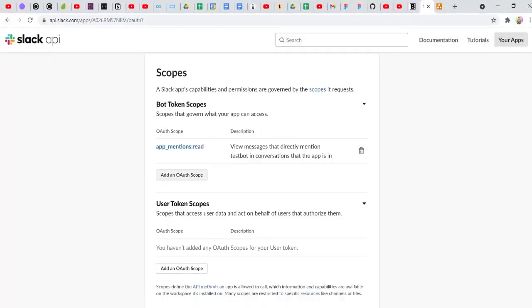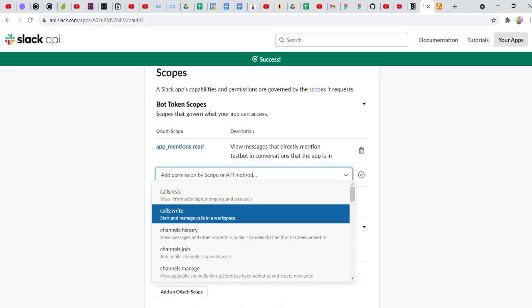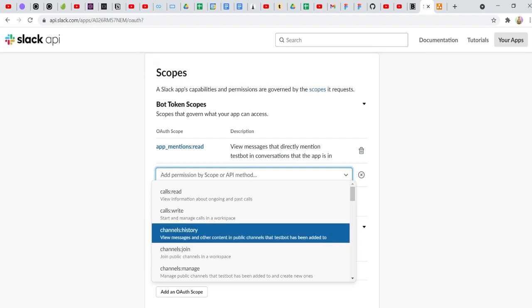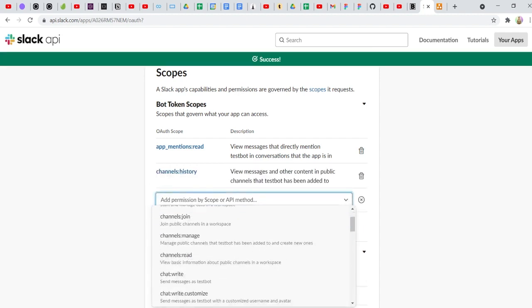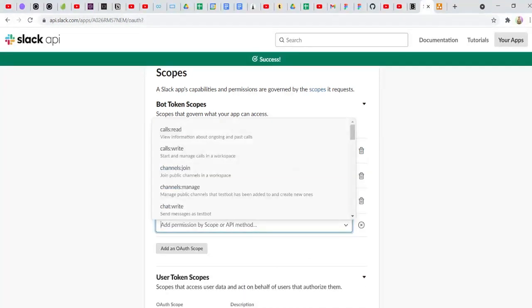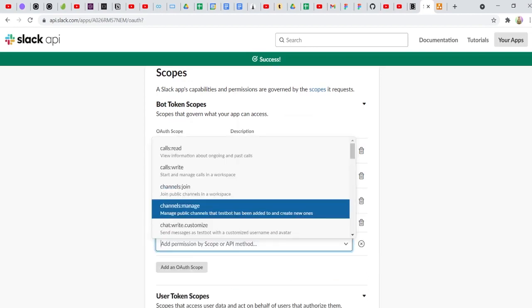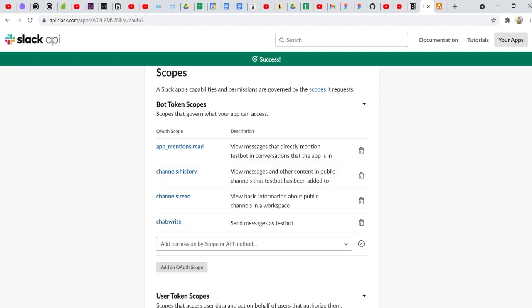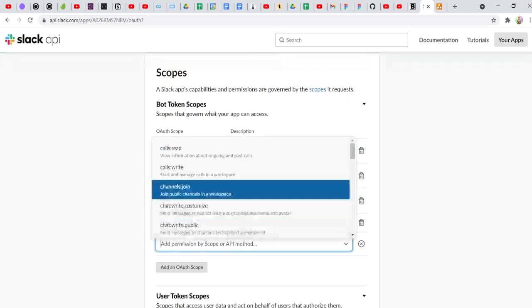Add a scope. We'll say app mentions read. It'll say view messages and content. Yes, channels history, channels read, chat write, channels message. So not manage, sorry, it should have been message actually. So let's select more.